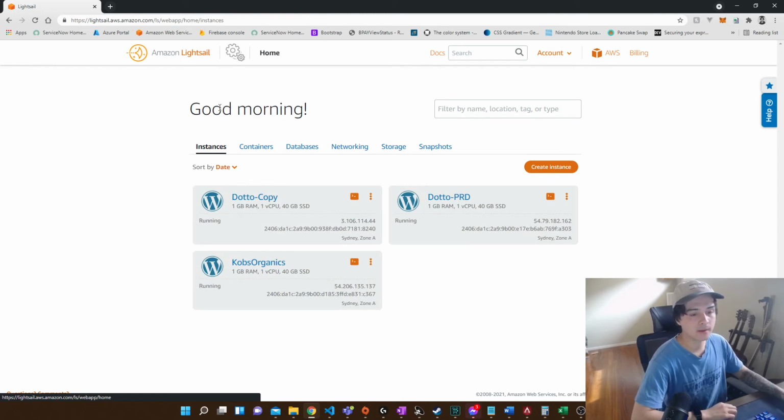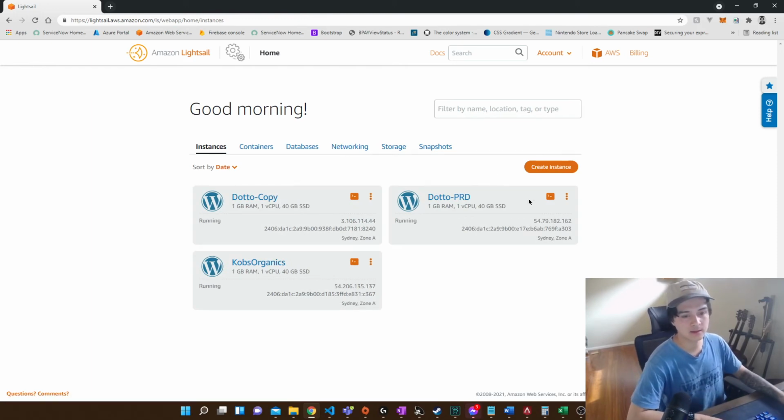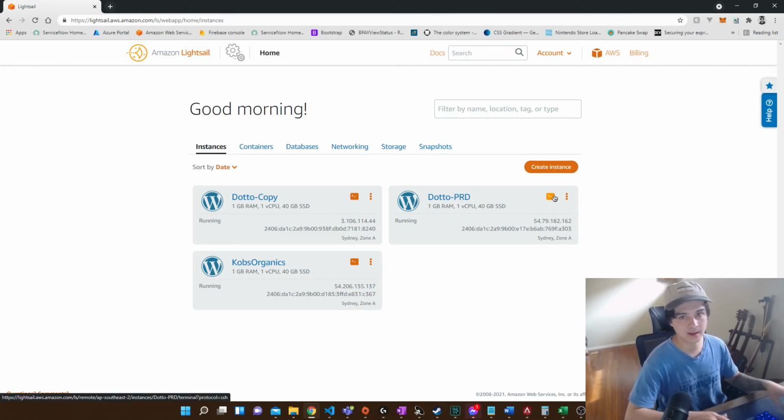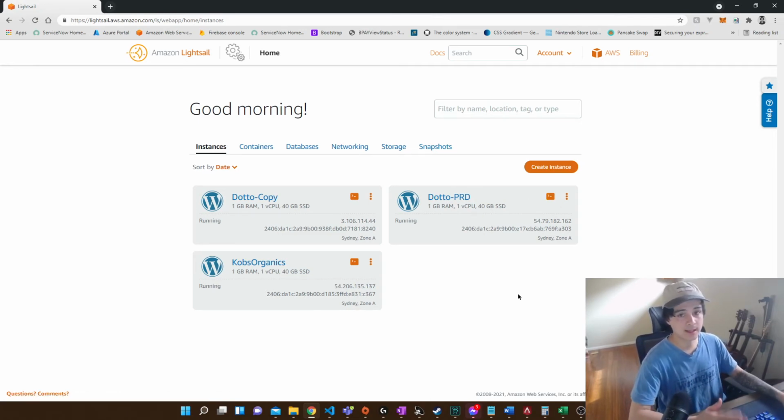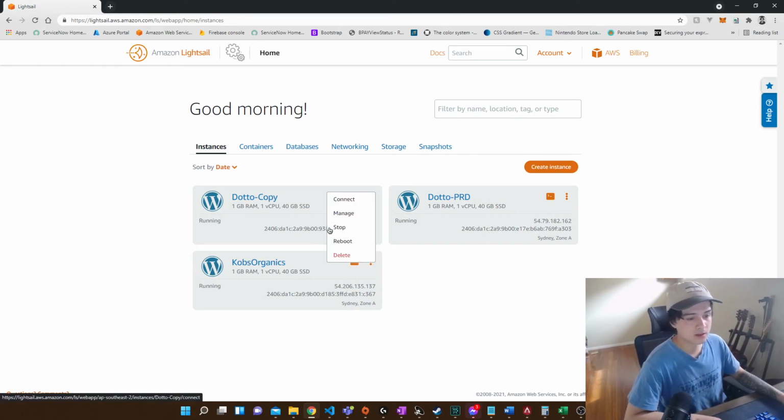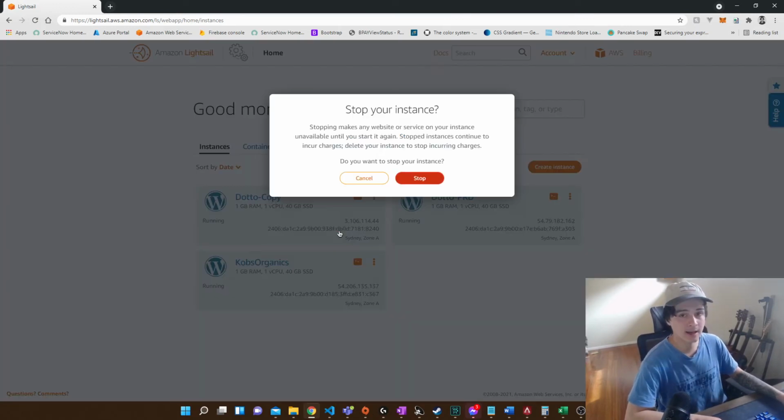So the next thing to do now is to basically test that the load balancer is actually working, right? And the best way to do that is just to stop one of your instances and make sure that you can still connect to it, or connect to your domain and then to your application. So that's exactly what we're going to do. So we'll just stop one of the instances that we have attached to the load balancer.